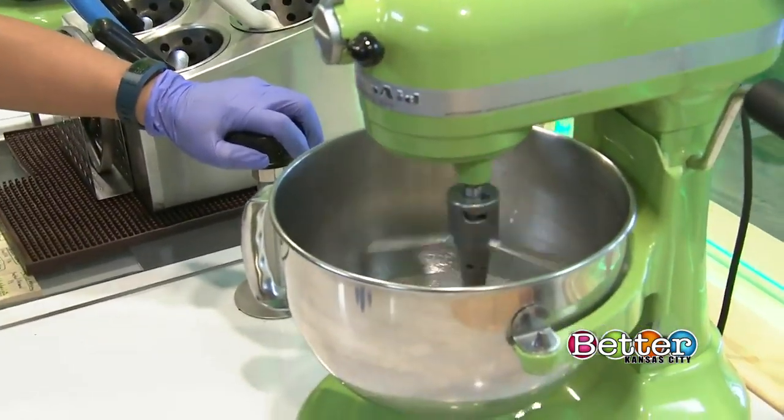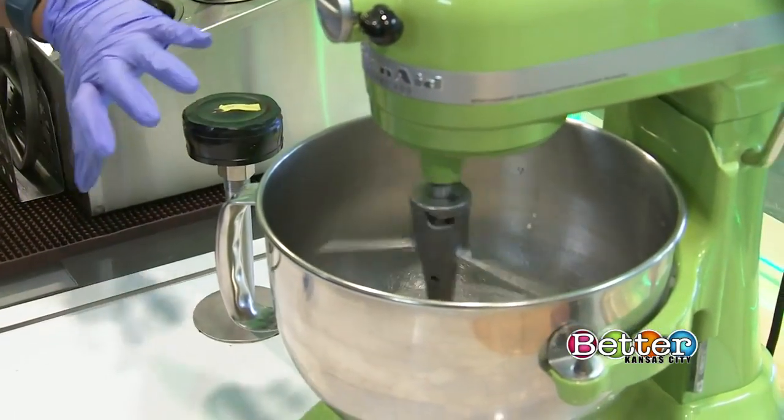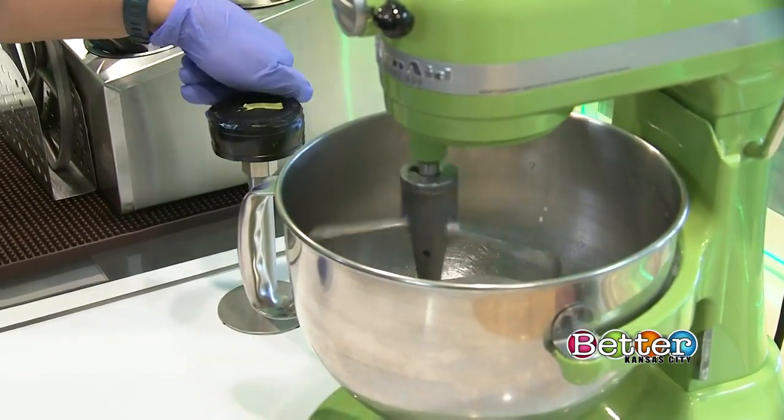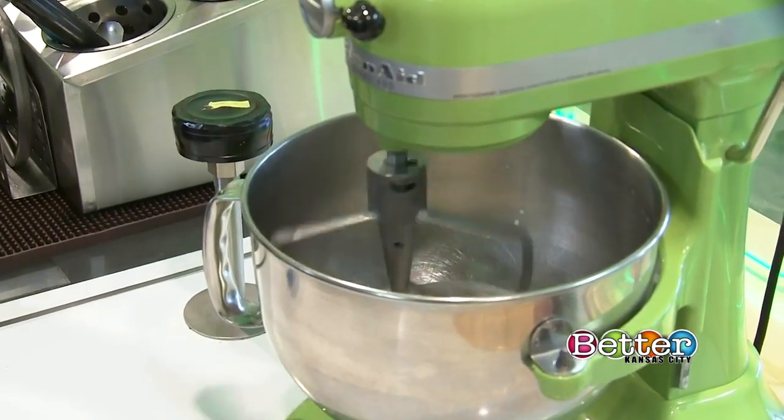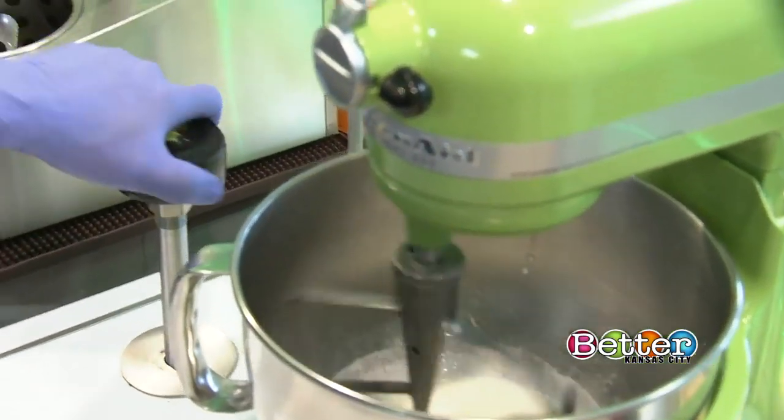Do you want to do it? Yeah, can I? Yeah. How does it work? Now, when you turn it on, turn it almost all the way to the left, and the fog starts to come out. When you hear a little crunch, crunch, crunch noise, I mean it's ready. All right, here we go. So you'll see the fog.